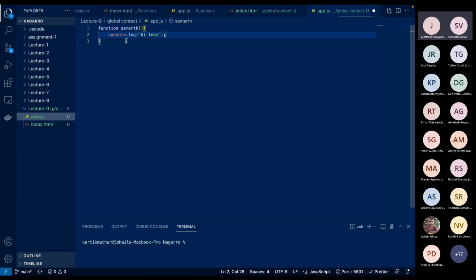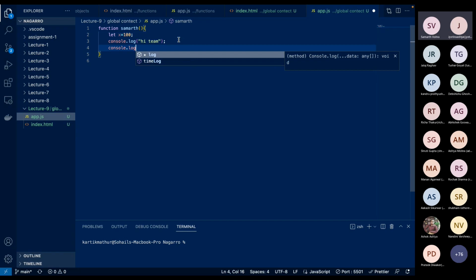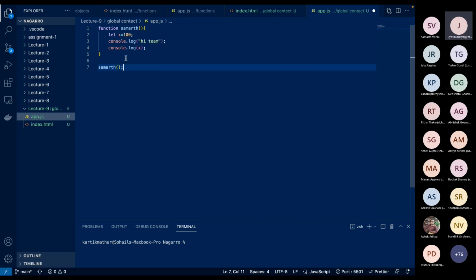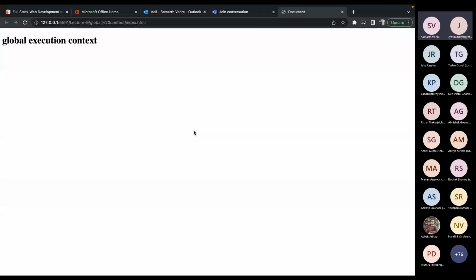I'm simply executing it. I can do one more thing: x equal to 100, and console.log the x value as well. I'll simply invoke the function. Let's see what happens in our case.